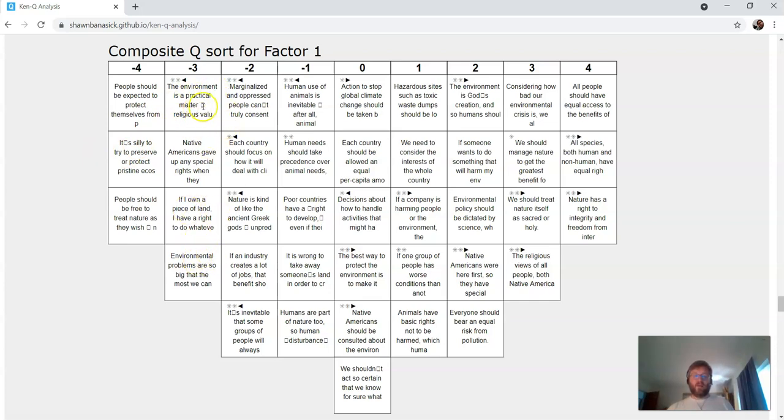And then you can go through, look at the 3 and -3 ones, see how that fits into the picture that you're getting here. You want to be careful as you go not to jump to conclusions, because sometimes you'll start to look at these things and think, oh, I bet I know what these people think, because you have this idea in your head of a certain viewpoint. That might not be quite right. So you want to make sure that you're grounding your interpretation in the actual Q statements that they've got.